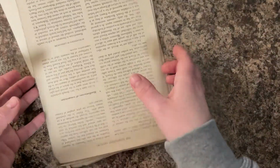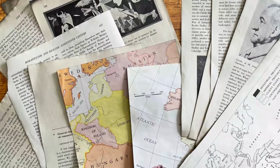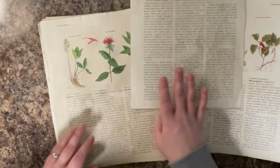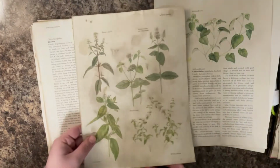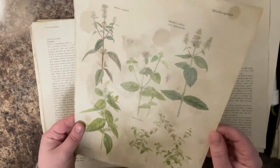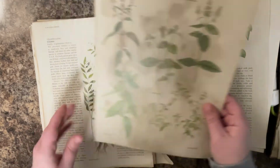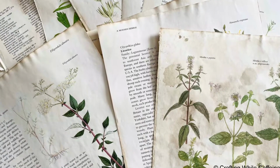The maps in the books turned out really great. The coated ones, like these, didn't turn out near as dark, but if you want them to be darker, just use uncoated paper. These are some of my favorites. I love the way that when you drop water, it leaves those splotches. That's really fun. Again, coated paper, not so dark on these.